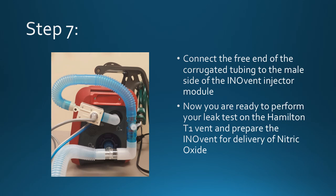Connect the free end of the corrugated tubing to the male side of the Inavent injector module and your circuit is complete. Now you are ready to perform your leak test on the Hamilton T1 vent and prepare the Inavent for delivery of nitric oxide.